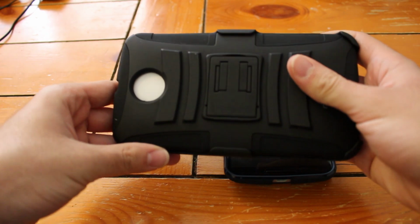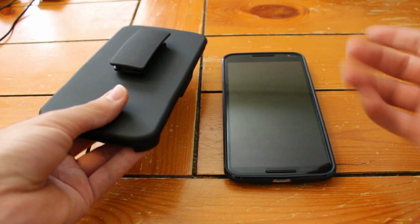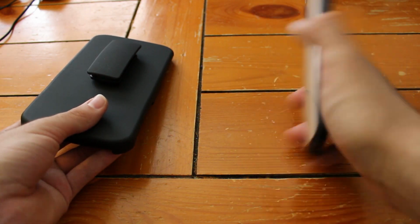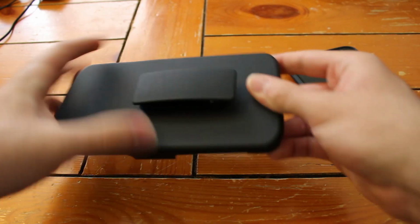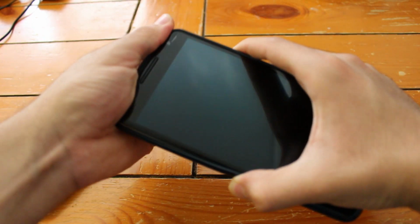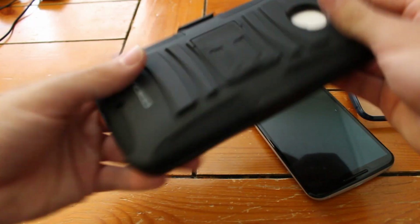Now, this one right here, I got this thing for $2, and I was going to say both of these have gone up in price. I just checked now. I paid $10 for this one. It's now $13 on Amazon. Paid $2 for this. It's now $6 on Amazon. So let's go ahead, take my phone out of this case right here, and we're going to go ahead and check out the MoKo case.